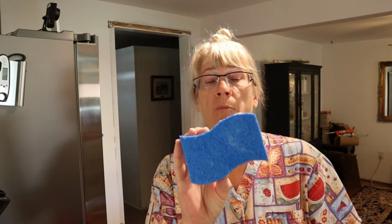Now, this one is time for a change. I change mine every 2 weeks, so it's time for this one to go, but I reuse them out in my garden and when I'm working on projects. So I'm gonna scrub out my sink and then dry it out. And then I'm gonna hand dry my dishes, because leaving them out on the sink, you walk around, you kick up dust, it lands right back on your dishes. Just not a good idea. So wash your sink when you're done.